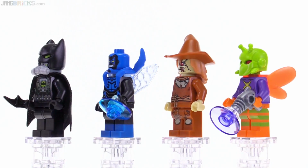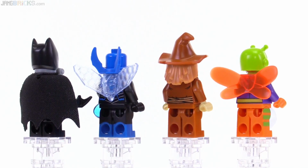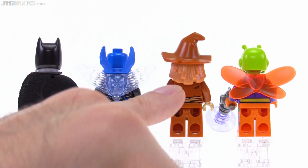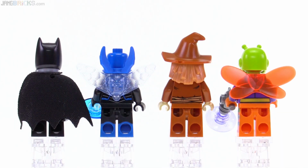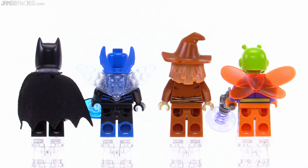They did not extend that print around the back, however. So when you look at these from the back, you can see just the plain color of the legs. This shows you more clearly the difference between the dark orange and the regular flesh color. Got the tan arms there. Two different types of wings. They didn't just use the same ones. Nice to be able to have that level of variety, and you can see a little bit more of the Beetle armor coming up from the back.